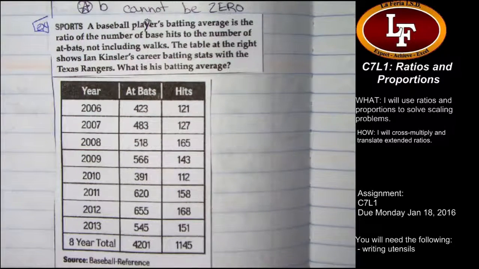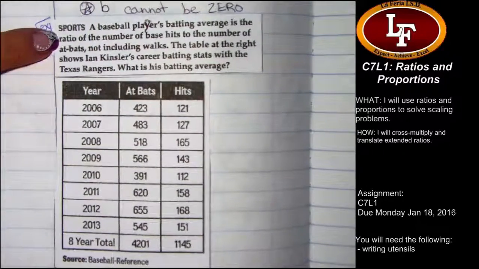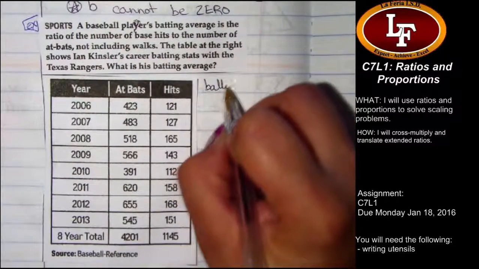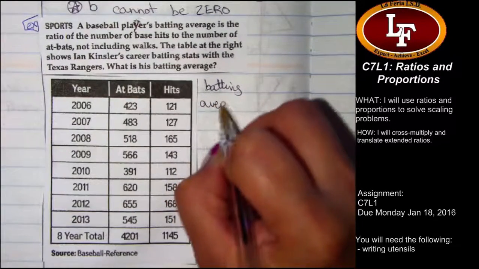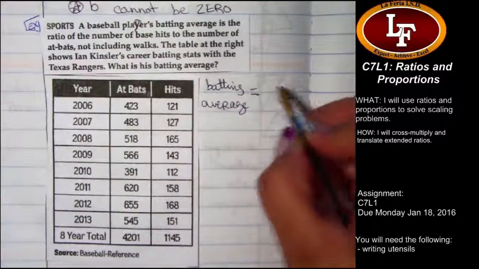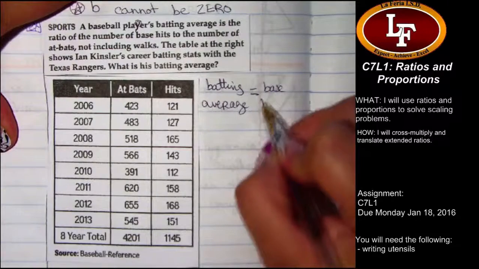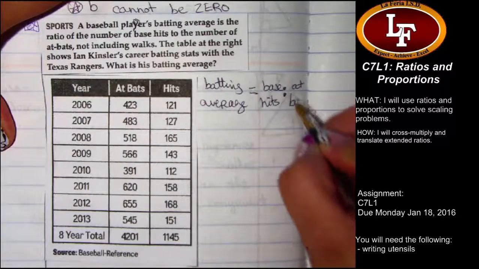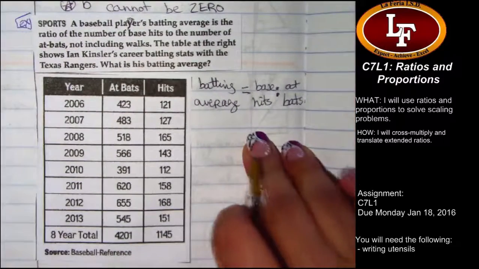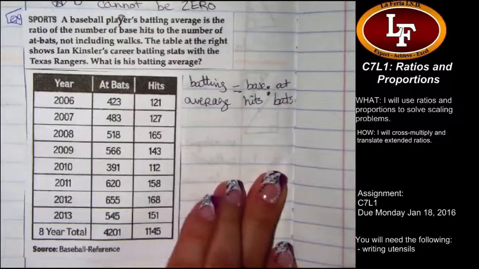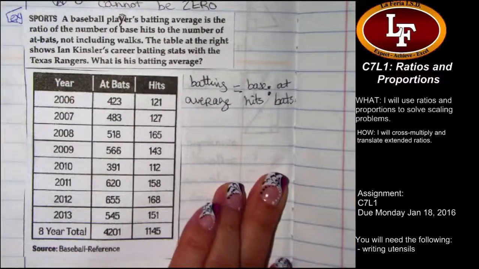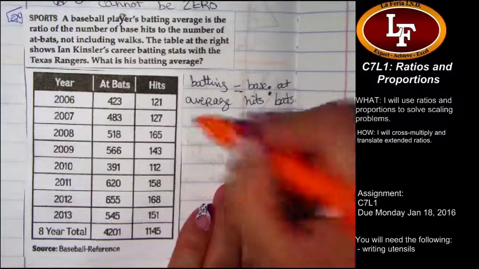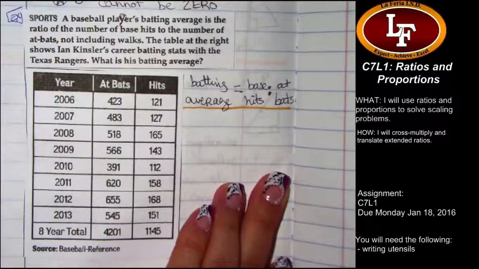Awesome. So baseball batting average is the ratio. So we're already starting to think here that whatever his batting average is, it can be written as the number of base hits to the number of at-bats. But let's get some context on this, because when I first read this question and I was pulling it for you guys, I went, what's a base hit? And so I called my brother because he loves baseball. And my brother went, really? Come on. I was like, I don't know what this is.